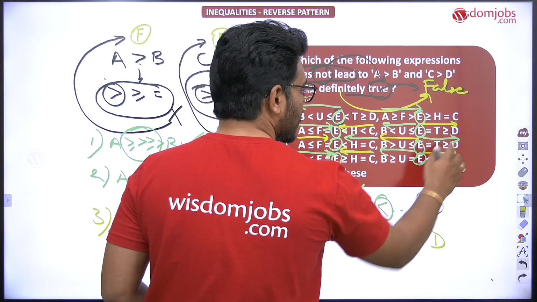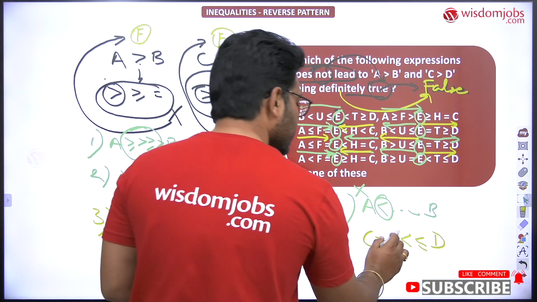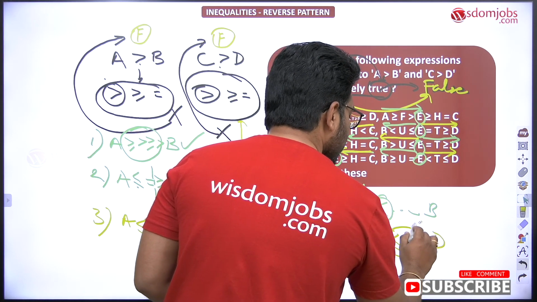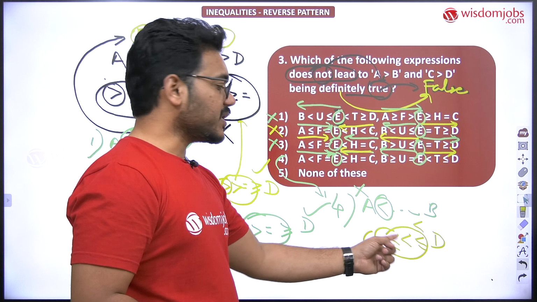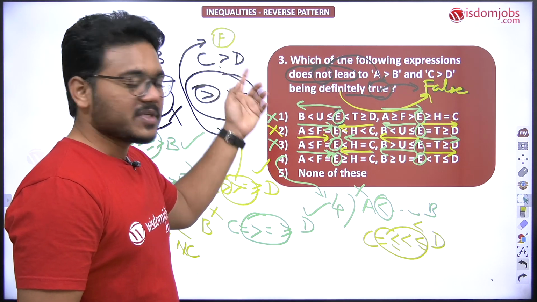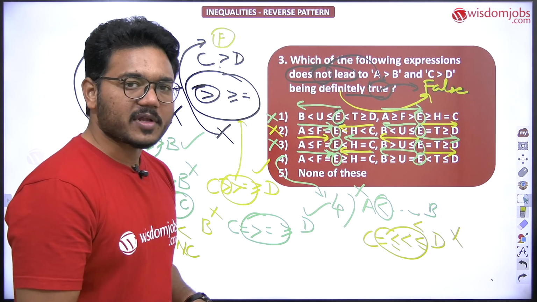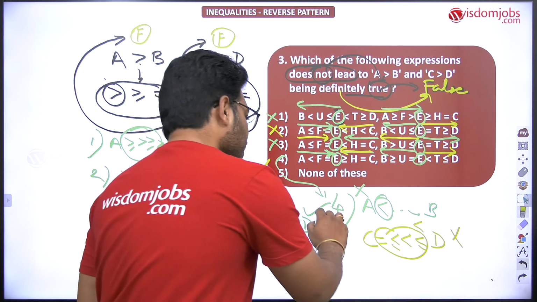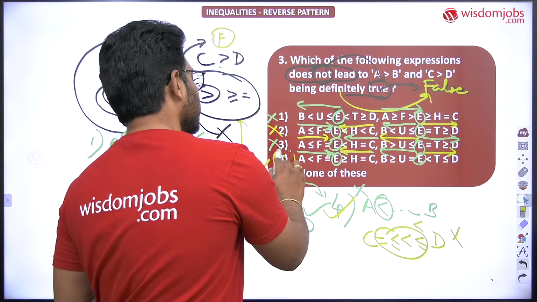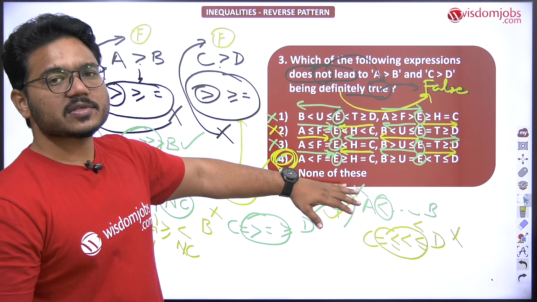Then from E towards D, what are the symbols? Less than or equal to. So this is leading that, based on this prioritized symbol, C less than D, what is this expression? C greater than D. So obviously it is also making that conclusion to be false. So both are false. Obviously our option is the fourth one. So our answer is the fourth one. See, how exhaustive it was.